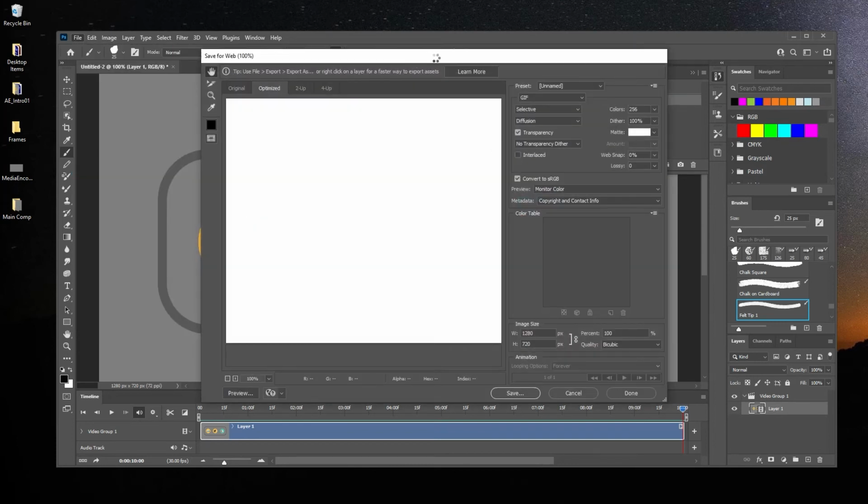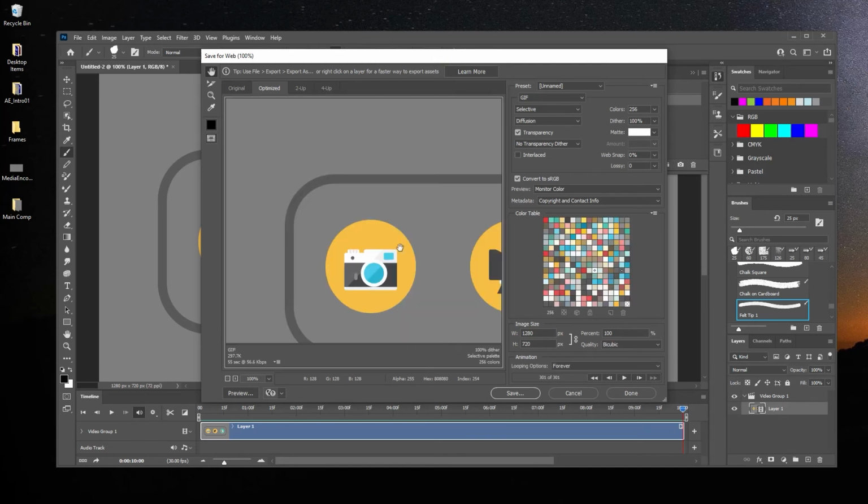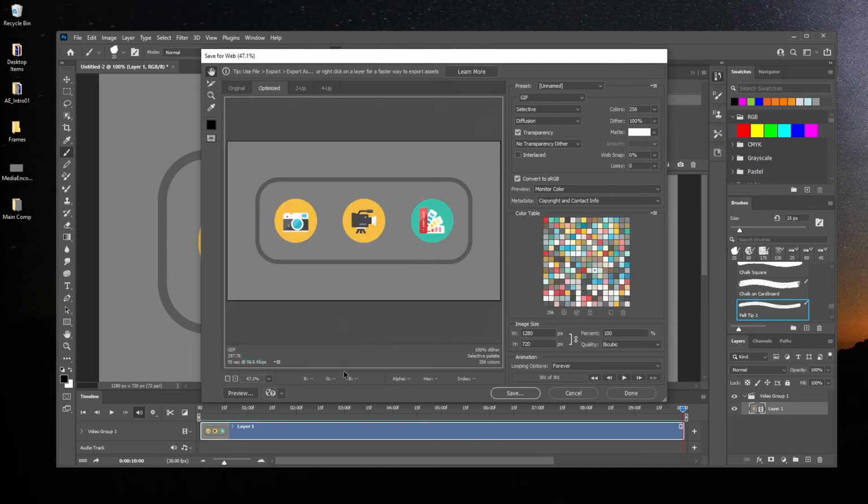Now this will pull up this interface here. It'll load in our frames. And we can see what options we have. So I'm going to go ahead and make this Fit View. And we've got GIF, Selective. That's fine. Colors 256. So we can start here with just our defaults, and you can always tweak these if you need to. 1280 by 720, that's fine. If you wanted to scale it down, you could do that. Looping options, if you wanted to loop once or forever, go ahead and hit that.